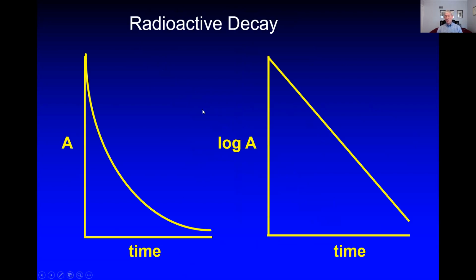Now, there are 2 ways to plot decay. You can plot it on linear paper like this, where time is linear. Sorry, time is always linear. The activity here is linear, but this is semi-logarithmic paper, where the vertical axis, the activity, is logarithmic, but here time is linear. And so what happens on linear paper is you get a curve, but on log paper, because it's a logarithmic function, you get a totally straight line. Now, both of these will give you the correct value.